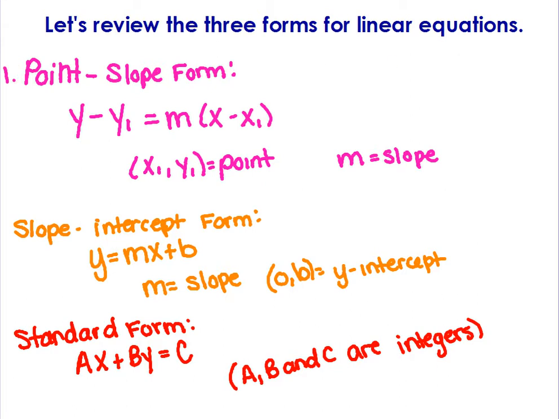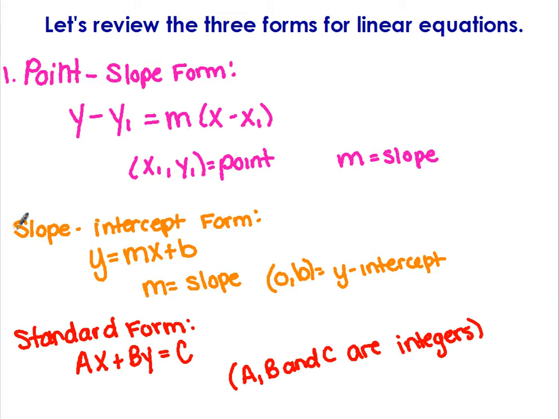And the first one we're going to talk about is point slope form. Remember, it's y minus y1, which is the y value of your first point, or any point, and equals m, the slope, times x minus x1, where x1 is the x value of your point. If you need to pause this and write these down, do so, but you should have them and be aware of them already. So x1, y1 is a point, and m is your slope.